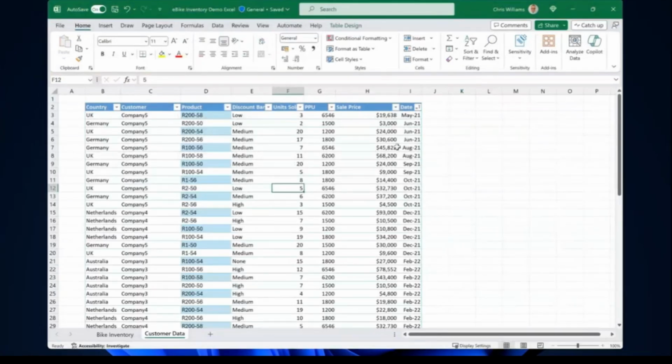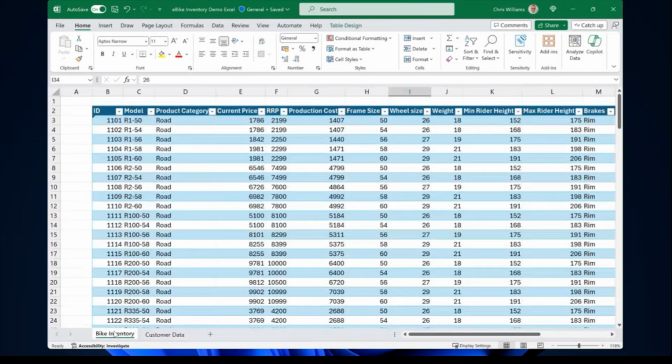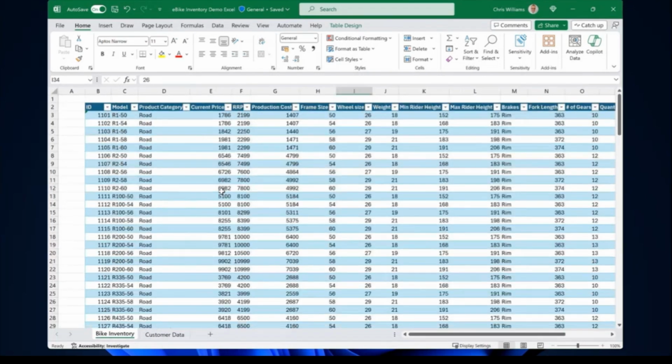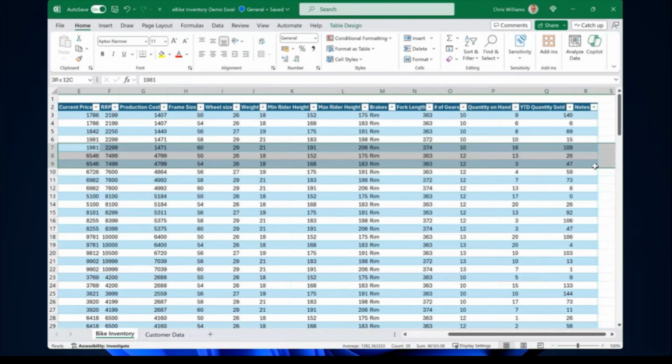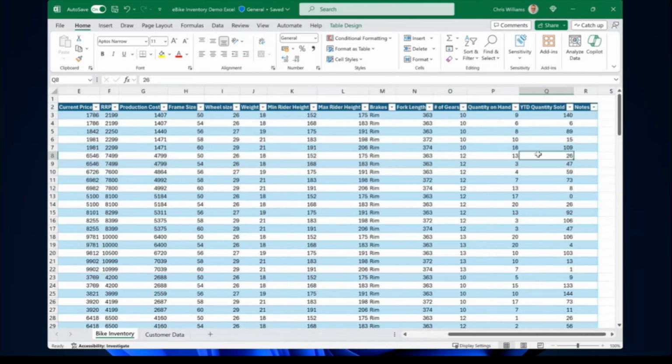And the final one that we're going to look at in terms of a use case is Copilot in Excel. One of the things that's probably worth calling out is it's currently still in preview. You'll see when we go into the Copilot blade. But what we've got here in this document is two different sets of data.